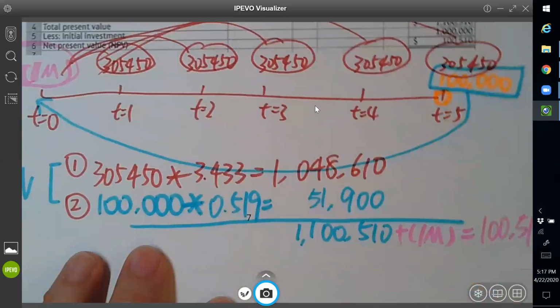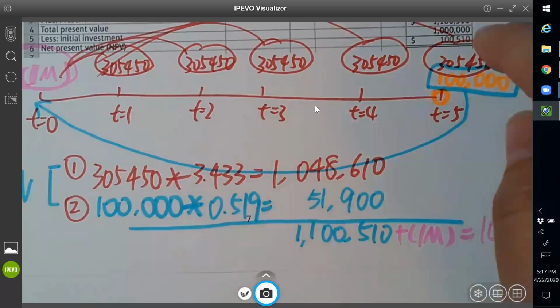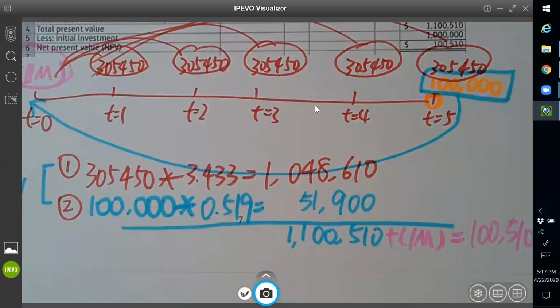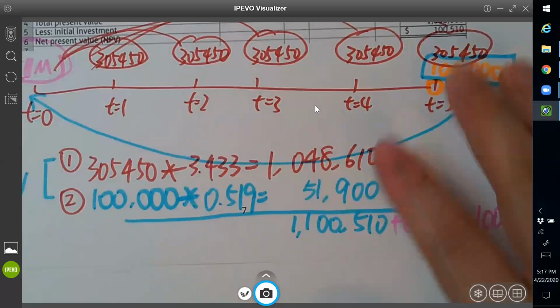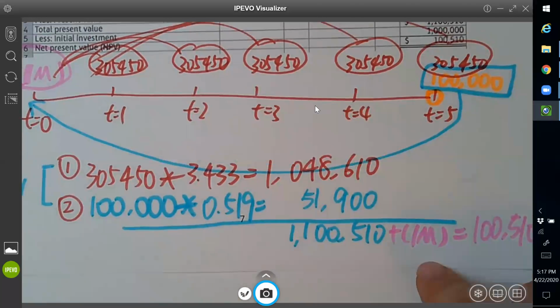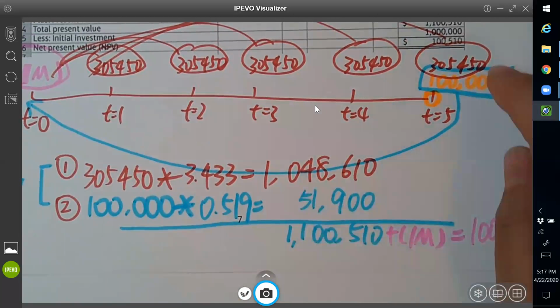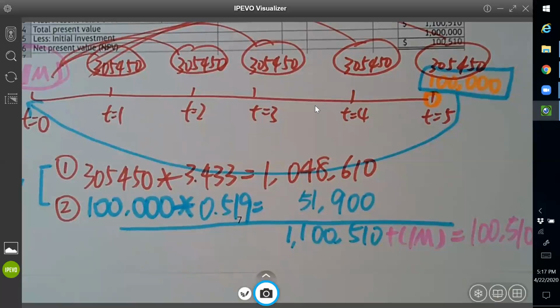So the only new thing is you have the residual. You have to discount this 100,000 as a separate set of the cash flow and get the present value. Then you add those two, and you get the total present value of future cash flow. You add your cash outflow, and you get your NPV. You cannot just say, oh, I got this and then I add 100,000. That's not right. You have to discount all the future values to the present and then add them together to get the net present value.